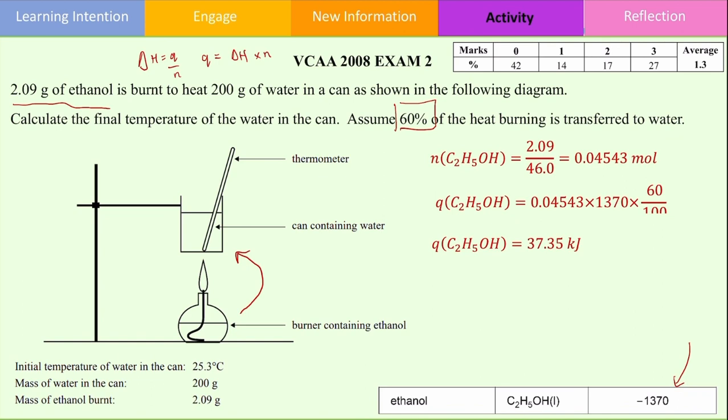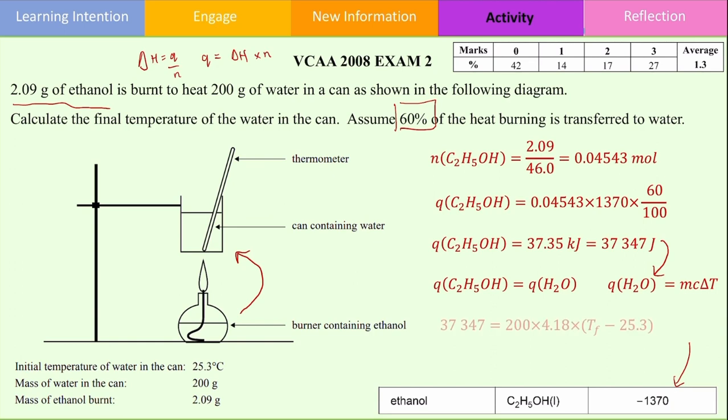Okay, so this over here is the energy absorbed by water, and that's what I've shown down below. Just remember that when you are using the q = mcΔT formula, the energy of water needs to be in joules. So that's why I've done that over here. And now I'm going to plug this value in along with all the other values and rearrange for T final.